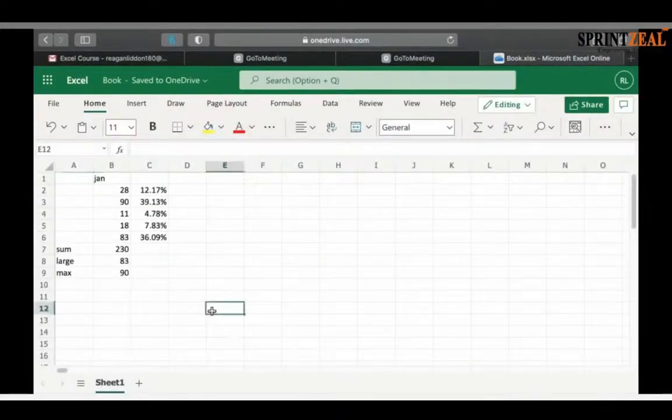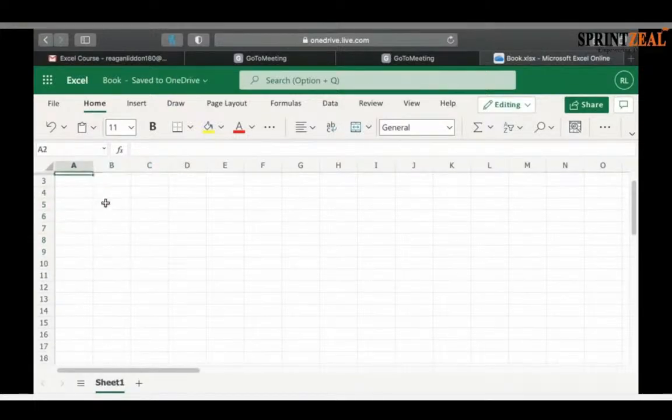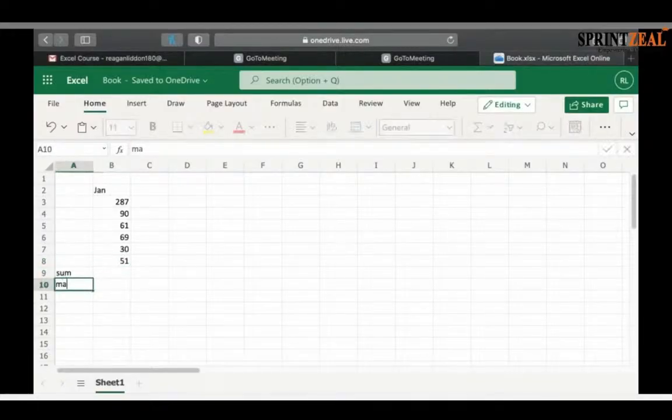So if you wanted to, let's just delete all that. We could go down, and then we could put sum, max, min.